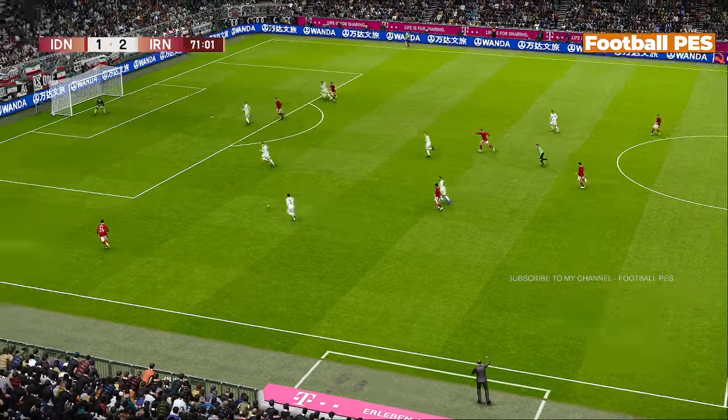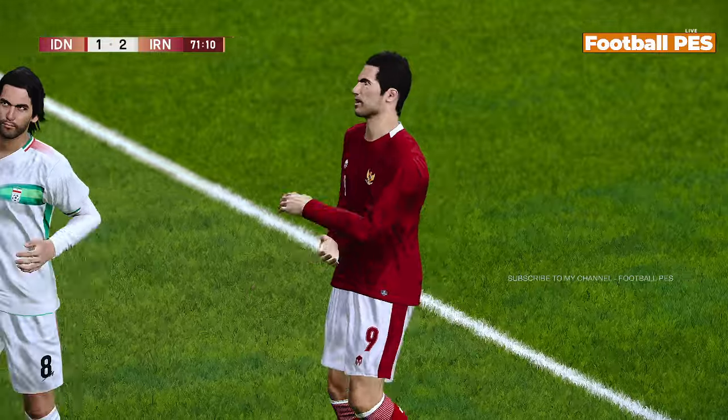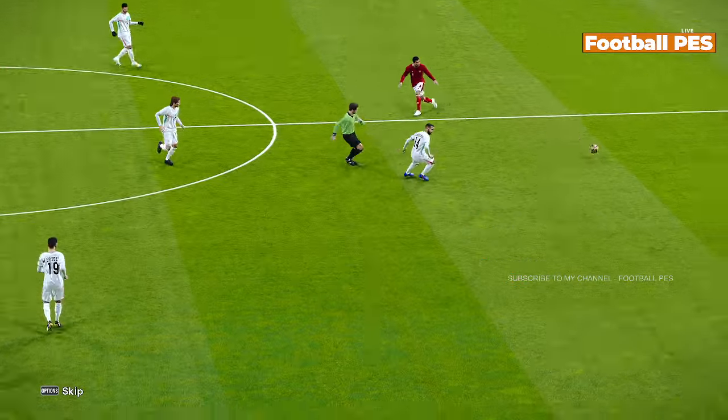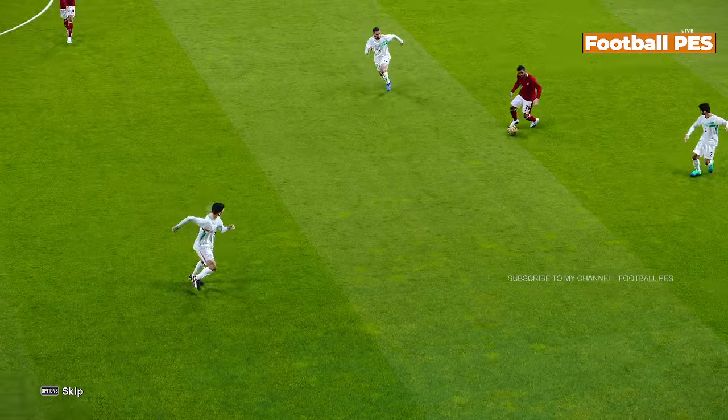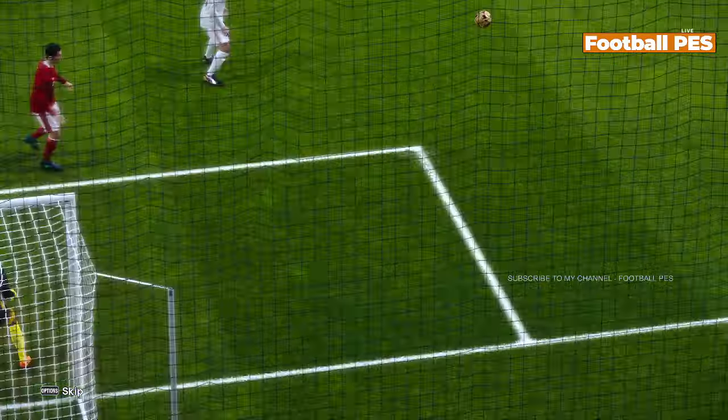Now looking to orchestrate a counter. That's a modern defender's instinct from a... Goes in for the header! Oh, just needed a better contact. Iran, well, the manager clearly has to react to this and tactically change what's happening. It's too easy for them to get in.